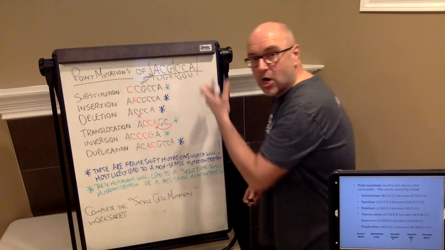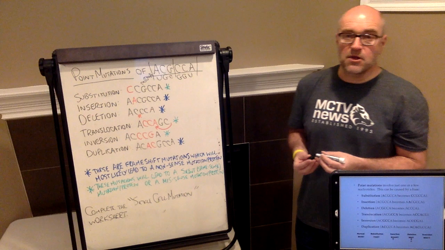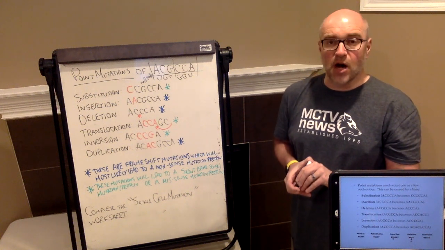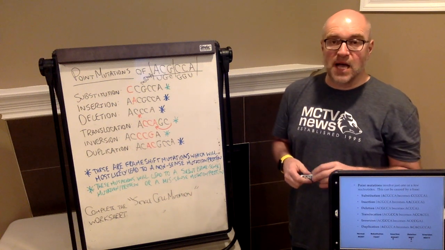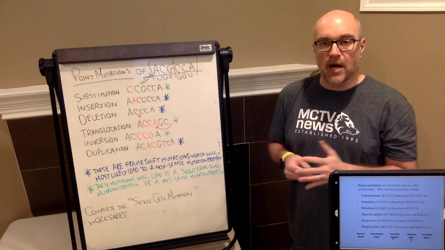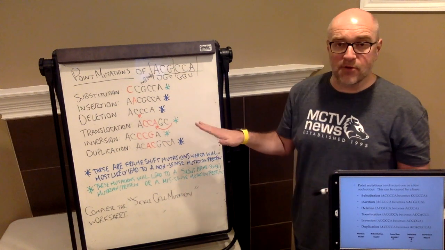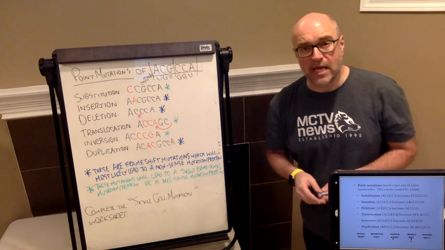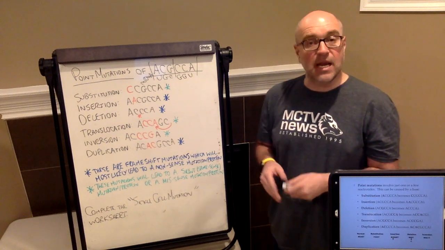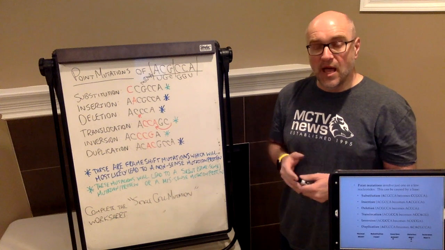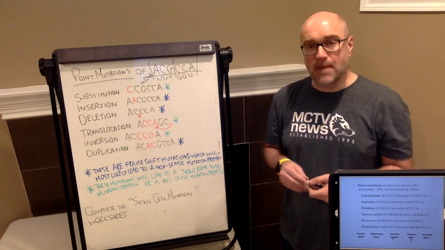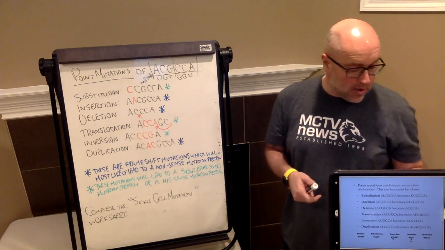But these are way more common mutations, generally speaking, than chromosomal mutations are. These are happening, again, all the time in somatic cells all over your body as cells divide and make copying errors. These are simply copying errors that are not happening properly in DNA replication. DNA polymerase 1 has simply not proofread the DNA properly, and we've got mistakes that are going on there.